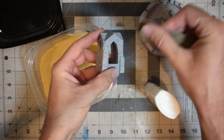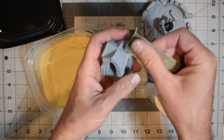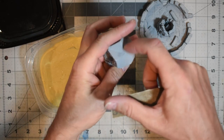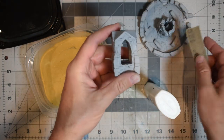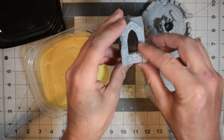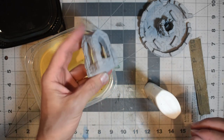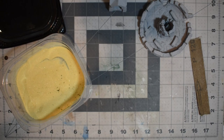This will let you see those areas, because it's a little bit hard to see with all white PLA filament. And I'm okay with having the little ridges on the top of it, dry brushing those, that's fine. But as far as the stone stuff, I don't want that to have any of the 3D print lines in it. So yeah, I'm going to paint on some PVA first.